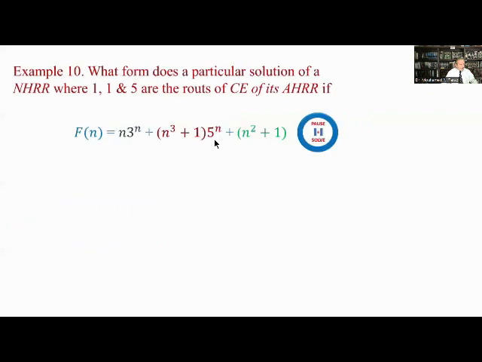So here, example 10, I think that's maybe my last example. Pause and solve and see if you can find the particular solution in this case. Okay, we'll come back. Let's see what happens. Now you would imagine that there is 1 to the power n here. Okay, so see what happens.